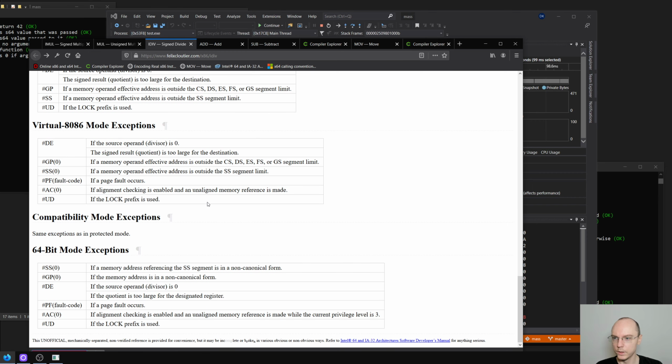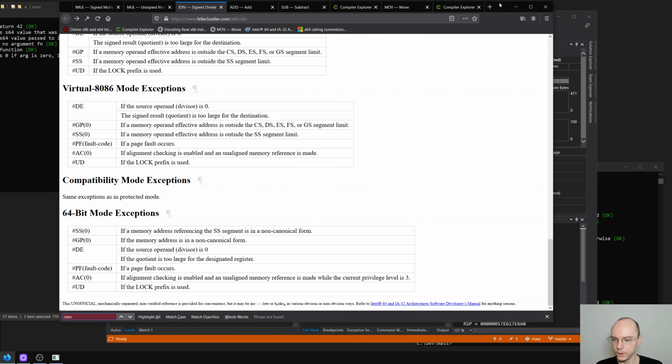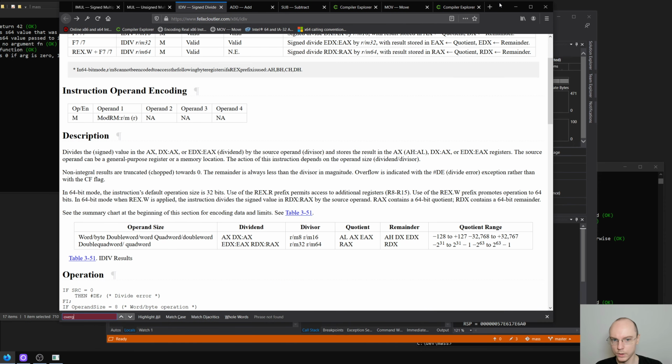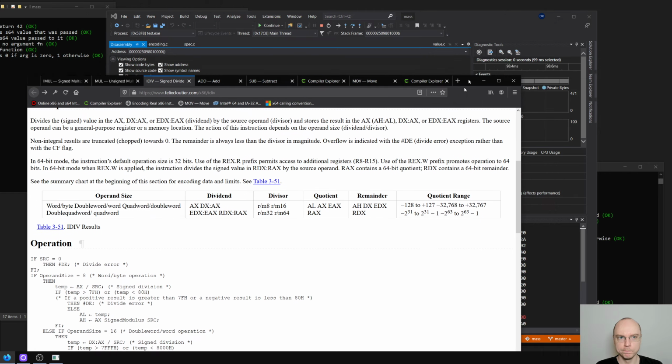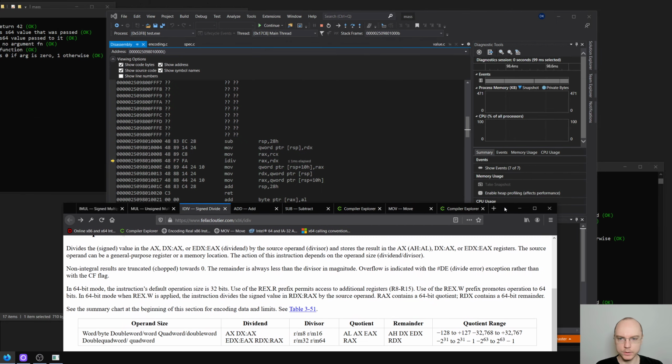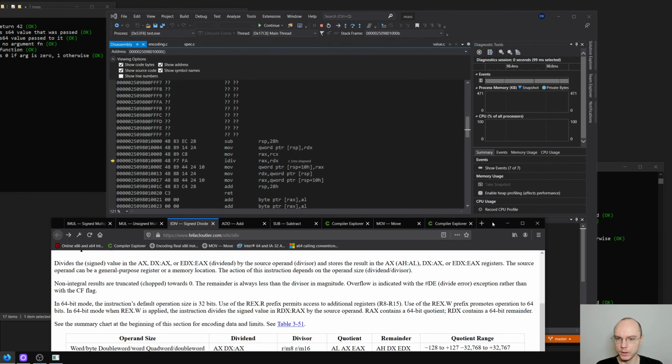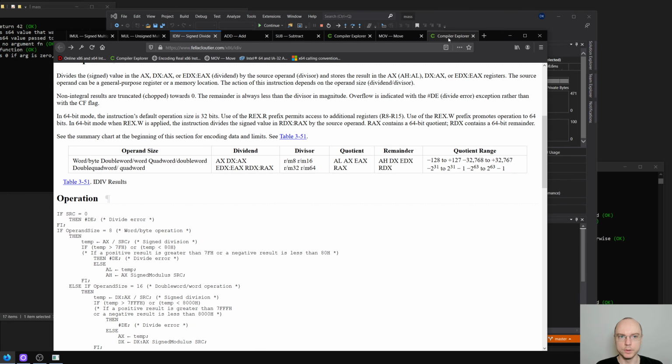Okay, is there an overflow here? Overflow is indicated by divide error, yeah, if source is 0. I'm a bit confused.